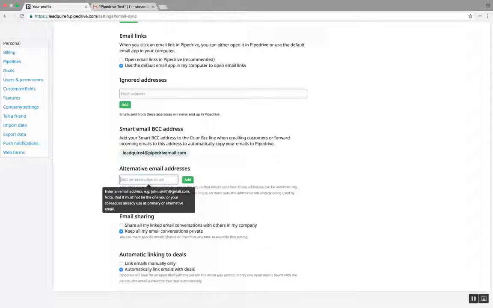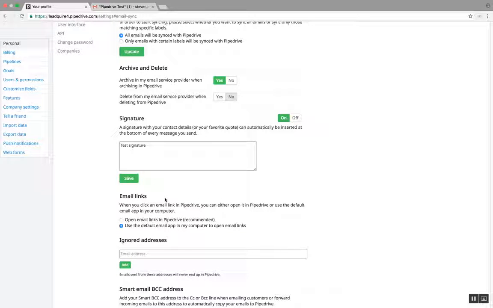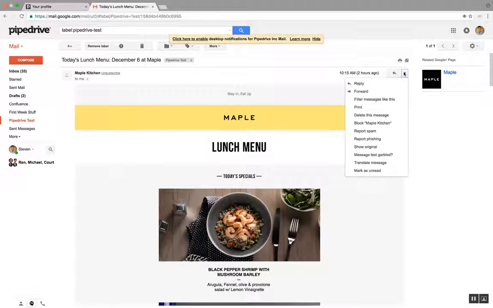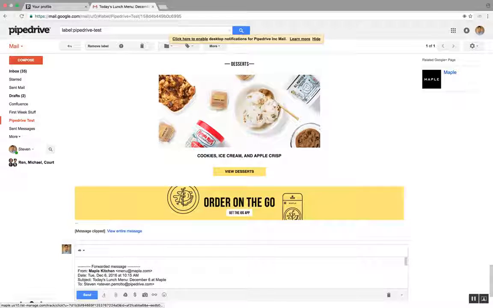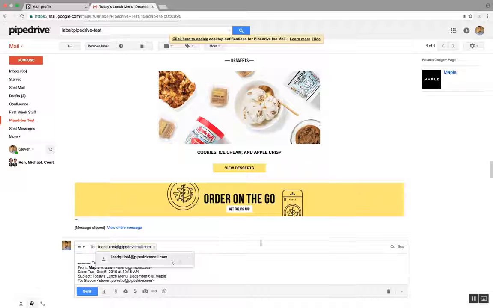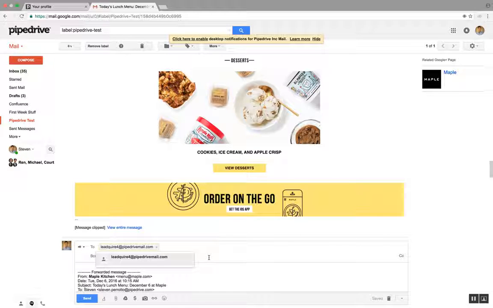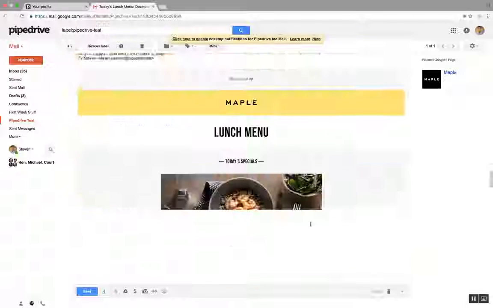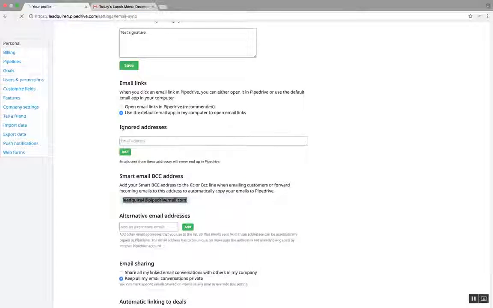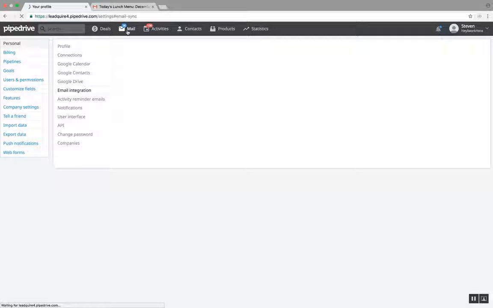The other thing that happens a lot is users will forward threads to Pipedrive. So, for instance, say you had an email with a customer like this Maple Kitchen. We had a really great conversation, and now I want to forward it to Pipedrive so I can store it with the contact. So here we go. We forward it. Grab the Smart BCC address. Let's put it in the BCC field because we don't want to be wrong when we're giving a video on how to do this properly. Okay, so we send it on over. So this is fine, right? This will work. This is great.